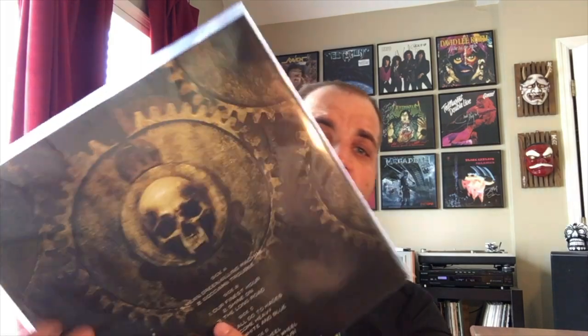It just doesn't compare to their earlier stuff — even the stuff they were doing five or six years ago I liked better than this. Whereas bands like Accept, Testament, and Anthrax are putting out some amazing albums, I unfortunately think Overkill is kind of falling off a little bit. Still a good album — if you're an Overkill fan I still recommend you buy it. And they do a great cover of Emerald from Thin Lizzy. That's my favorite track on here though, unfortunately, is the cover. The more I listen to it, the more I feel that way.